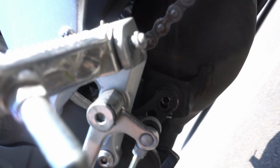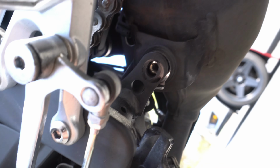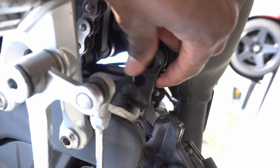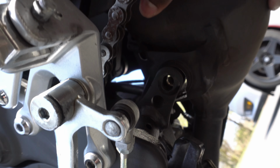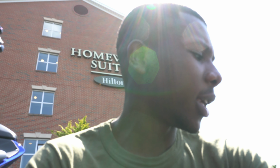Now that I have this bolt out on the cat, there's gonna be this washer kind of thing. I'm trying to see if I can show you guys this washer, which will spin, but that's attached to the cat, so you don't really have to worry about it. Since I have the headers unbolted and the cat is really only being held on by one bolt right now, it can move. So I'm gonna go over to the other side and hit that with the ratchet real quick, and then I'm gonna try to get a spanner on the O2 and take that off, and then we should be able to just drop the system.